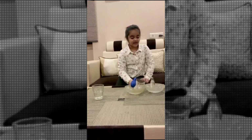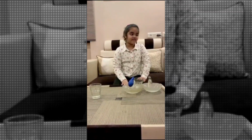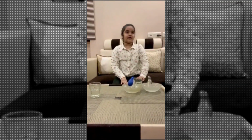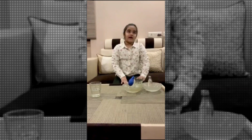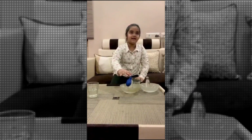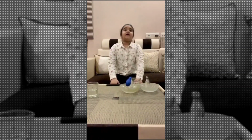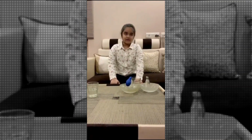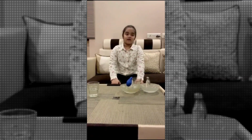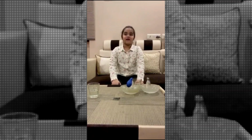Now we will see the balloon is deflating because cold air contracts and deflates the balloon. Hot air expands and inflates the balloon. This shows hot air takes more space than cold air.